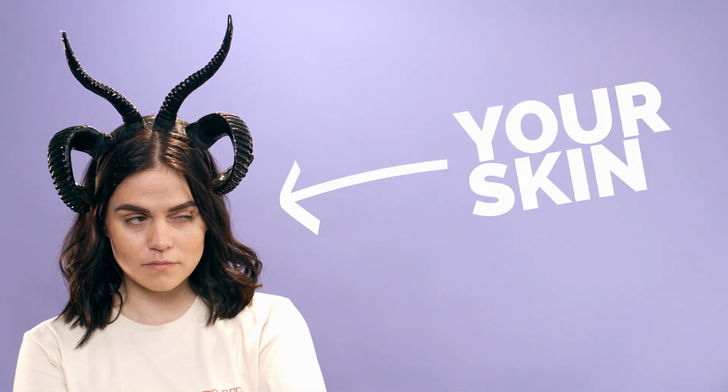Finally, let's talk about sensitive skin. Now, if you have a sensitive skin type, no doubt you already know about it. But if you're still a little bit unsure, here are a few telltale signs of how you can tell. So, the characteristics of a sensitive skin are: it can often feel quite hot and itchy, especially after cleansing. It can flare up and look angry if you've tried a new skincare product. It can burn very easily to exposure to the sun. It can come and go, usually with a hormonal or environmental change. And also you'll find that you can have sensitivity even if you've got a dry, oily combination or dehydrated skin.